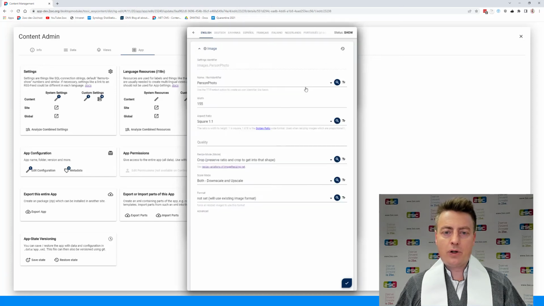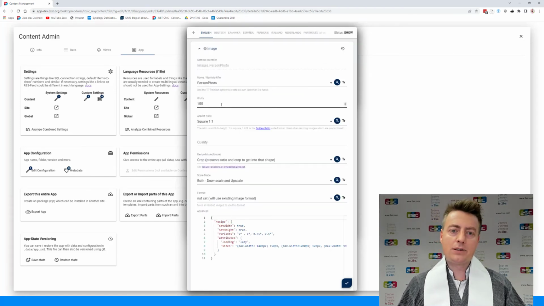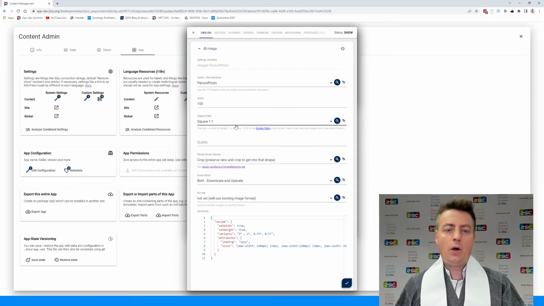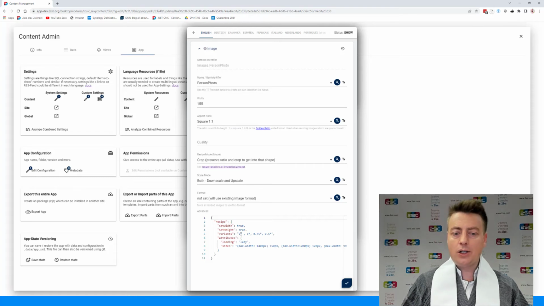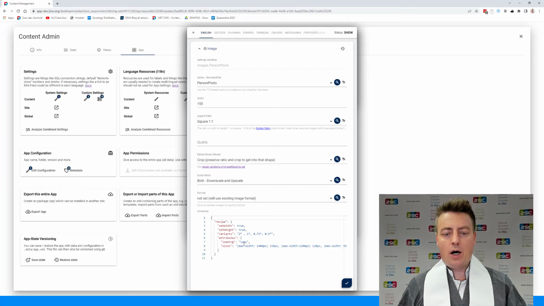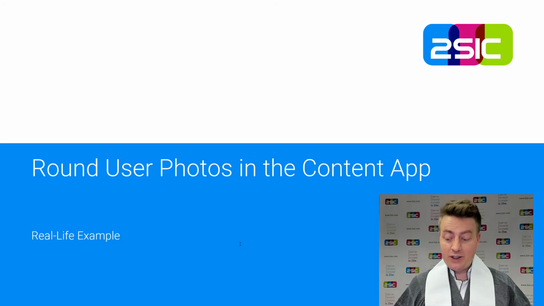But let's look at the person photo configuration, and you can see this is 155 pixels by default. We're going to, of course, also give bigger pictures for high-resolution devices. We always want it square, and the recipe says we have a variant that is either twice as large or as large as we just had it, a little bit smaller, or even a little bit smaller. We're going to automatically add loading lazy, because that's the way you should do it, and we're going to automatically add different rules for sizes in the browser, again, so the browser is much faster at detecting which pictures to load and how to scale the things on the screen. That's basically it. It's really easy.